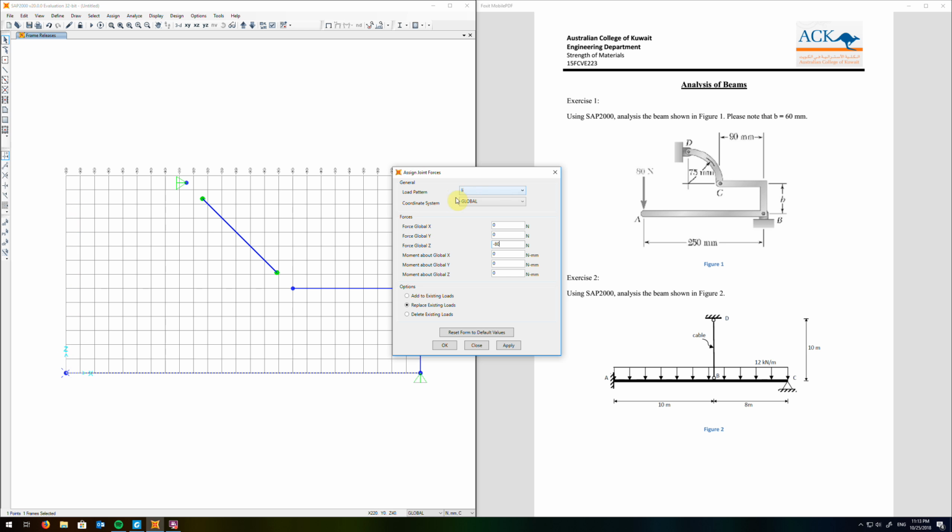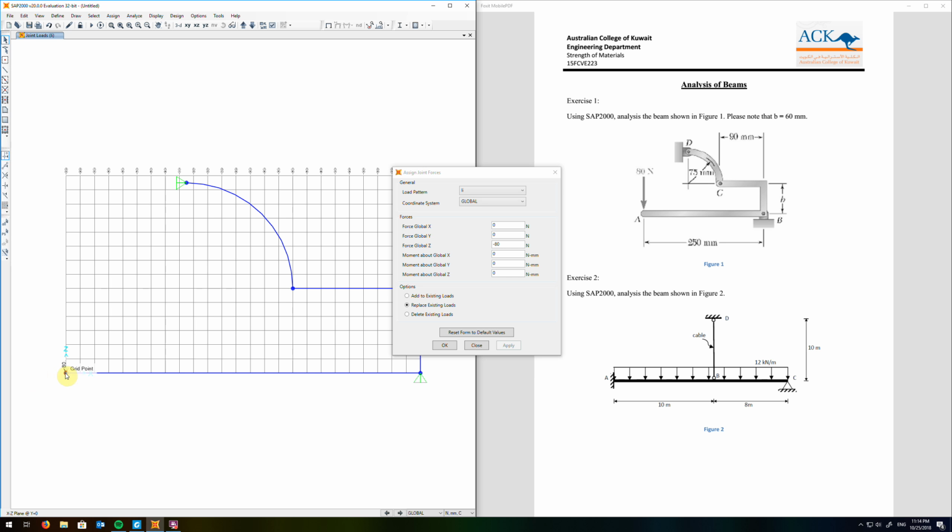Okay, now if this said gravity, then the opposite is correct. So this is why you need to look at the drawing and the direction of the arrow just to make sure it's correct. We do apply, and there it is.